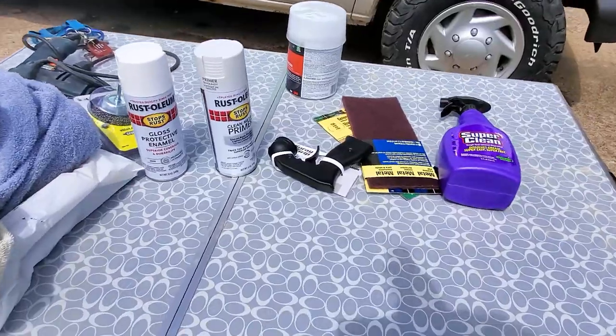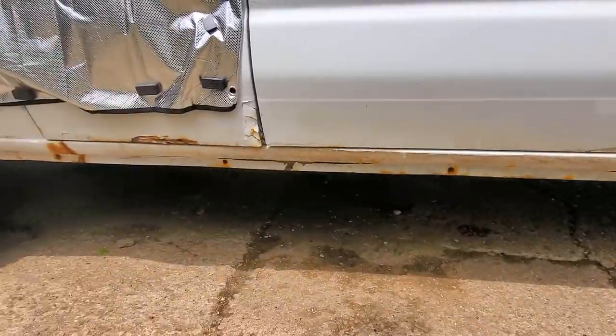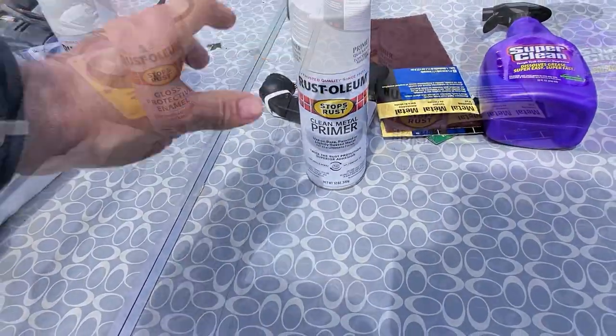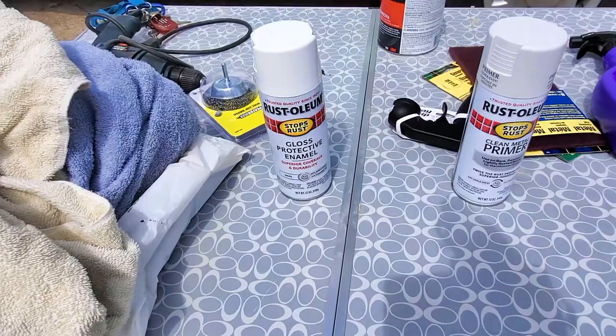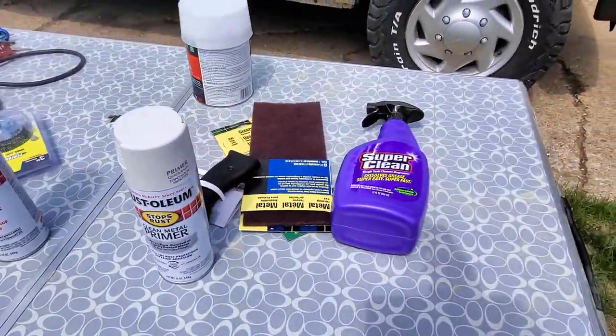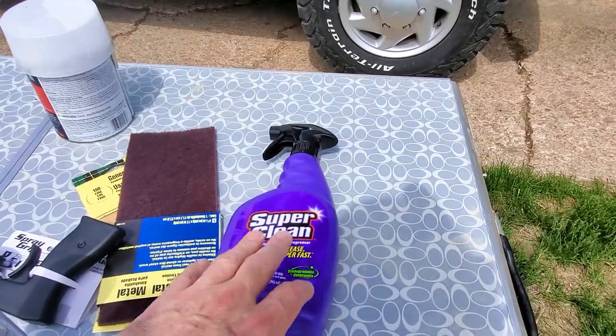And here's the biggest surprise, we're going to use nothing but rattle can spray paint for this job. Obviously I'm going to sand all that rust down. What I'm going to use is this clean metal primer, this gloss protective enamel paint, and then a gloss clear coat over top of all of it. Before and during, I'll use this to clean the areas to remove any grease or wax so the paint will adhere better to the van.